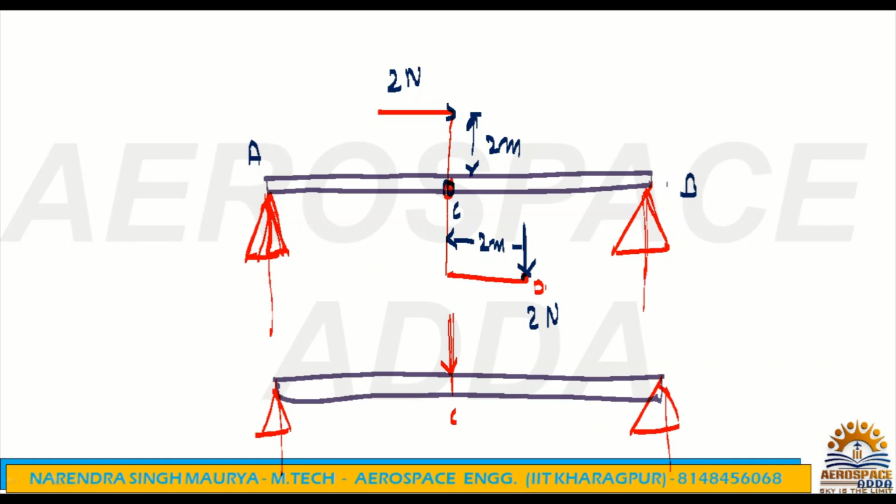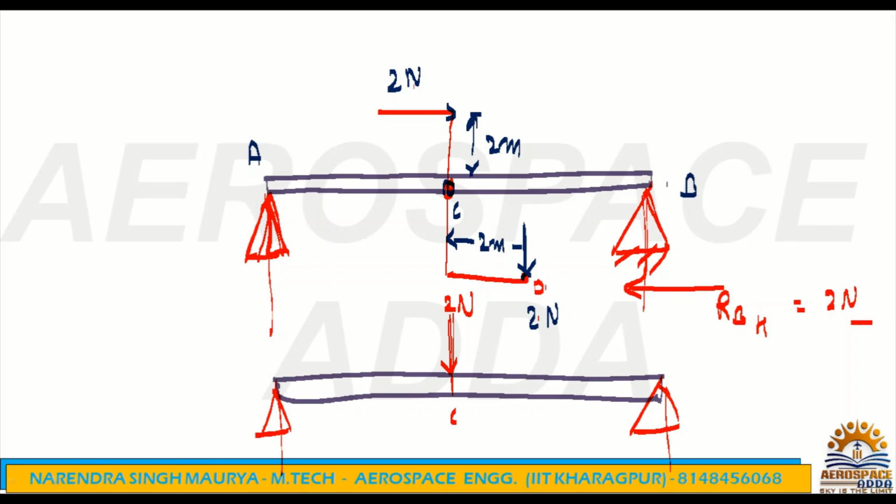So now this vertical load will be shifted from D to C. So this 2 Newton is shifted. But what about this 2 Newton? The story does not end here. This 2 Newton will basically give the moment about point C. See this, because it's not a vertical load, it's a horizontal load. So obviously this 2 Newton horizontal load will try to move this beam also, but this beam is fixed at this point. So one reaction force will be acting at RB horizontal, and that will be exactly 2 Newton. That is one, it's okay, no problem.